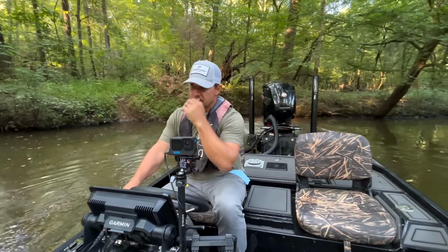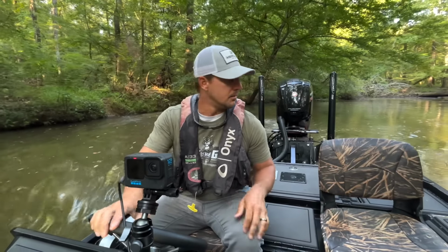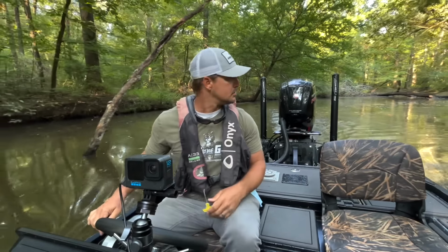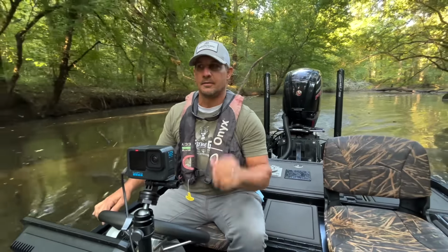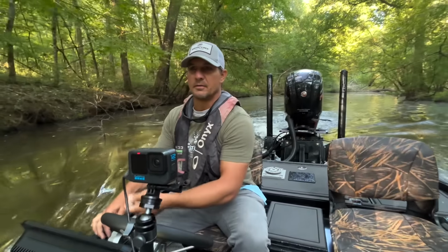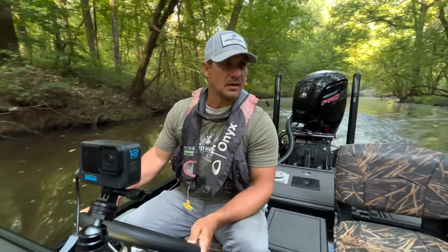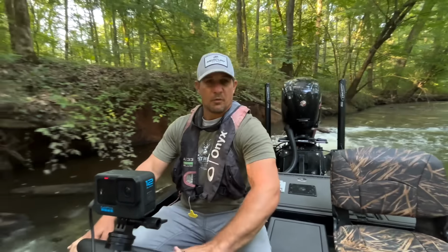A place like that, the way you jump that, it's all about momentum, and you kind of want to let off when you start running over and trimming up. Yeah, I caught the motor, but normally it'll go on over. You just gotta have the right distance, the right little throttle, and you can jump anything you want, even in a bigger boat. I've jumped logs like that in a bigger 20-foot, like my Gator Track Strike Series. It'll go over that stuff too. A little more challenging, but it's one reason why I run this little boat.